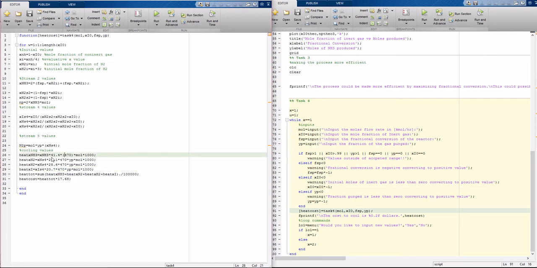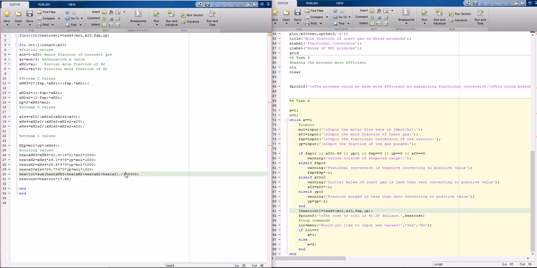And this is going to take how much it takes to get the ammonia cooled down to where it can be condensed out. Now all this is just to show how much cost it's going to take to cool it. So what we're going to do is take a sum of all these values. This is all the heat, all the heat it's going to take to lower the value from 450 to negative 20.